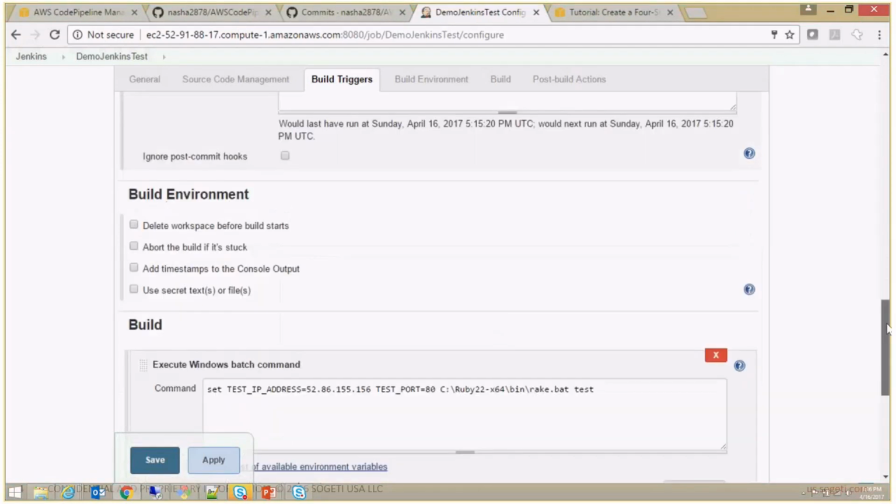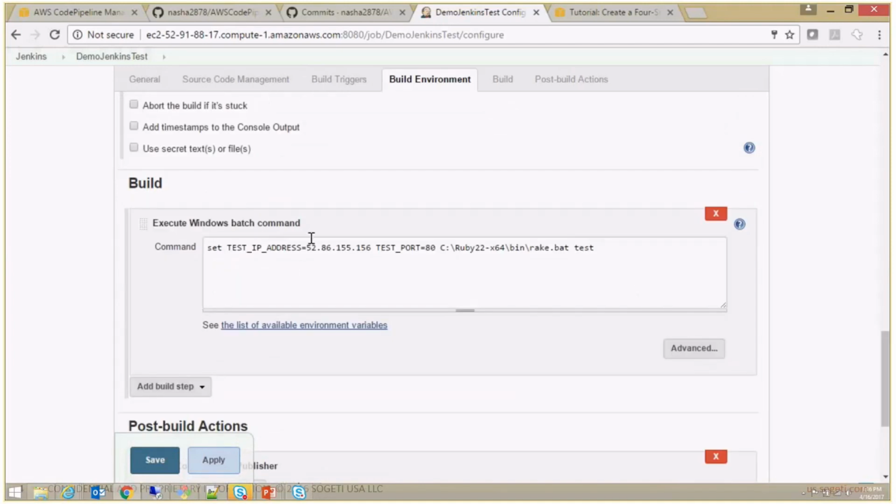Now as part of the build command over here, we are trying to execute a couple of tests. If you remember, and if you want, you can at this point go back and rewind, when we were going through the test file source code, it was looking for 3 parameters. The first one was the IP address, the second one was the port, and the third parameter was hard coded there, which was index.html.